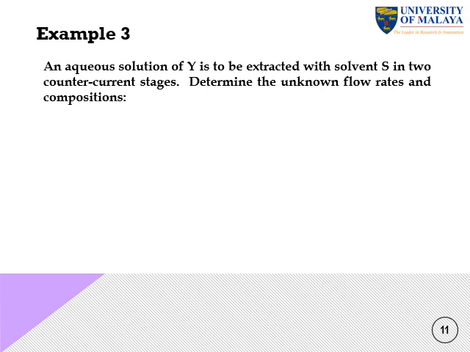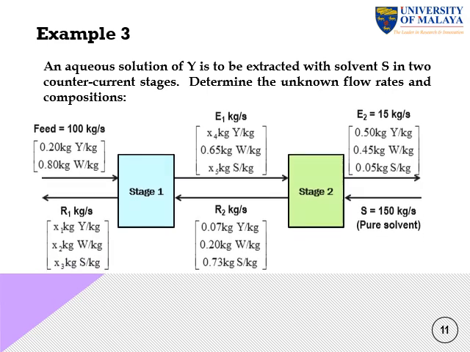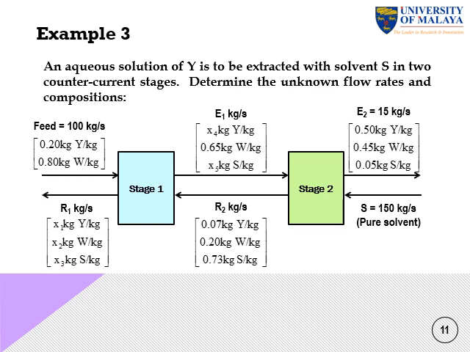An aqueous solution of Y. Okay, this one has already been described. The question has described it. You can read the question. So the question here is, of course, the goal of material balance is to find out the flow rates and the composition of every compound in every stream in the given question. So now you want to find E1, X4, X5, R1, X1, X2, X3, and R2.